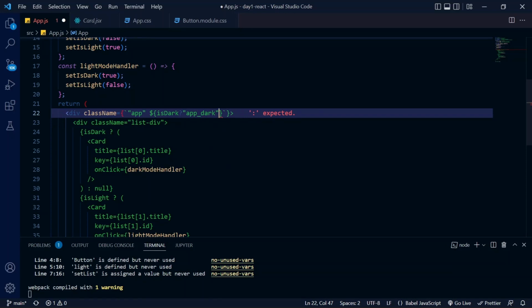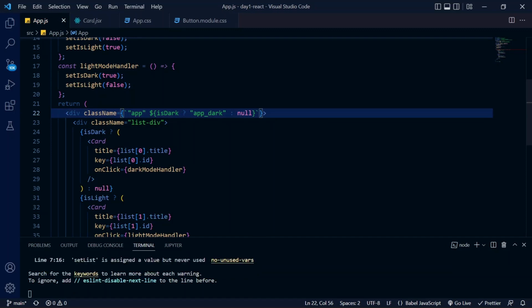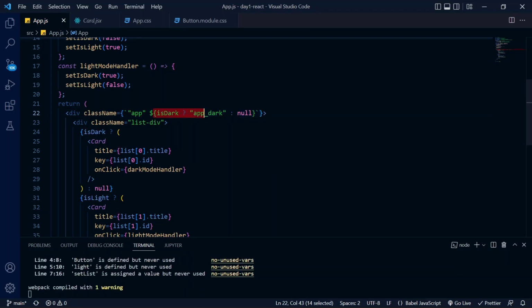And else, which is this, you can do null. So in one of my previous videos, I already explained what this does. What this is saying is that if isDark is true, you should return app underscore dark, else return nothing.